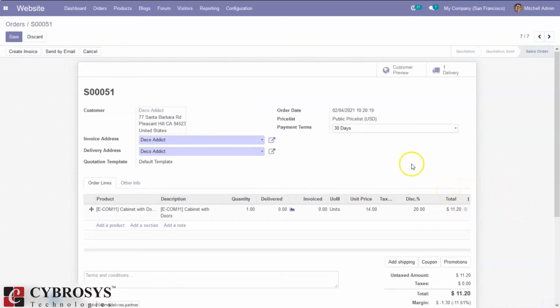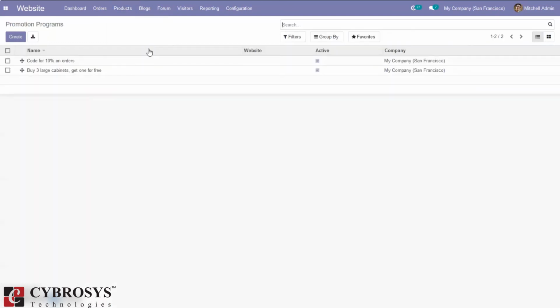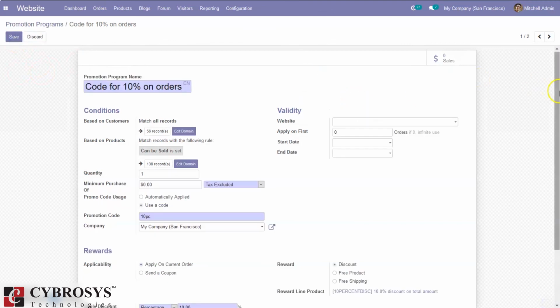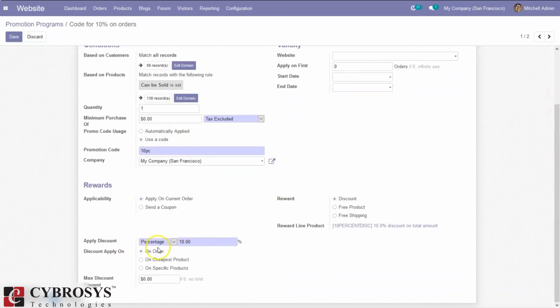So in this way also we can apply discounts, and we also have promotion and coupon programs. It is a really nice marketing technique. So we can encourage customers to buy items by providing free gifts and discounts. Inside a promotion program or coupon program also we can apply a discount.